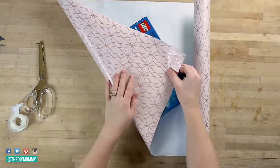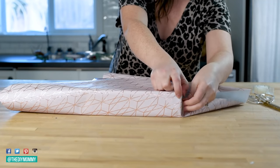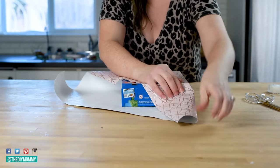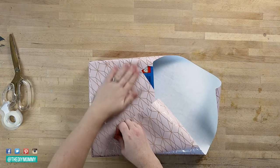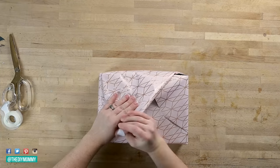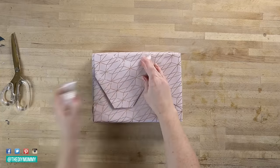If you have a piece of gift wrap that doesn't quite fit your present no matter how you fold it, you can just turn your present at an angle and go from there. Take one of the sides, pull it over, tape it down, then push down the side on the left. You might have to fold these a few different ways to make a particular gift wrap work. The key is to crease everything nicely once you fold it, and if you have any raw edges, gently fold them under, crease, and tuck them in. Then tape everything at the end and you'll be able to use an extra piece of gift wrap using this diagonal method.